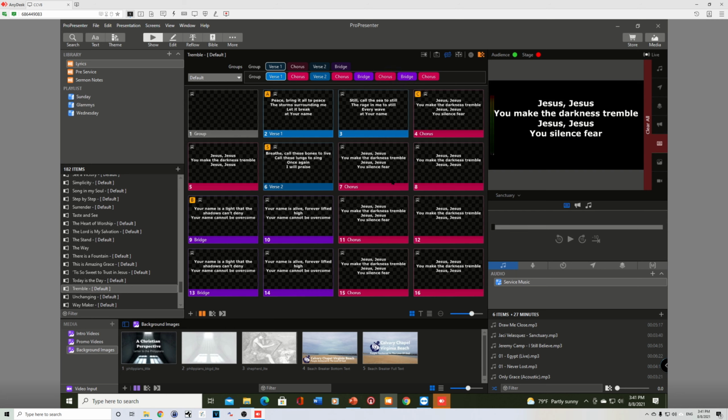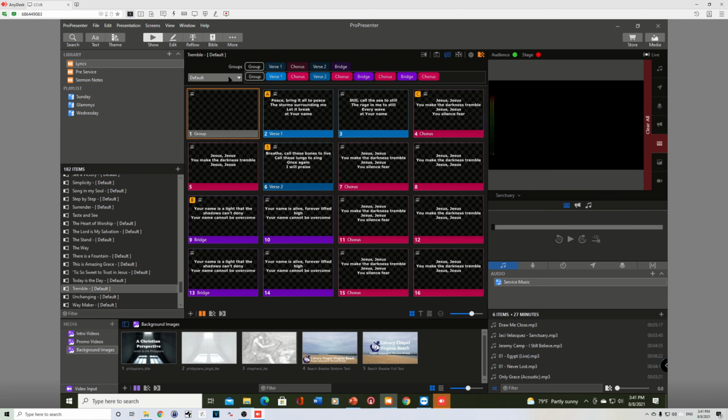And you can see it added the slides in order. So when we go to actually perform the song and we're switching through the slides, we don't have to, when we get done with verse 2, say, oh man, now I've got to jump back up here to the chorus. It's right there. You can just keep going in a linear progression. It just makes it easier to deal with.